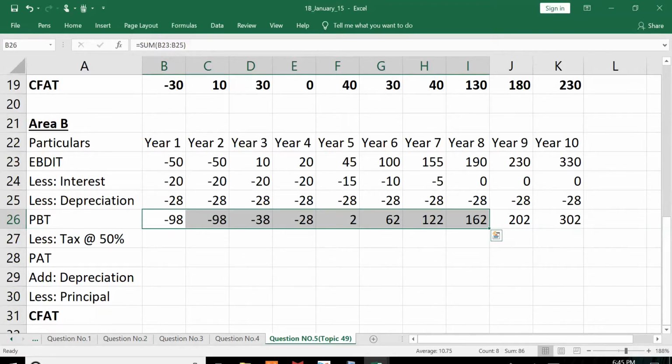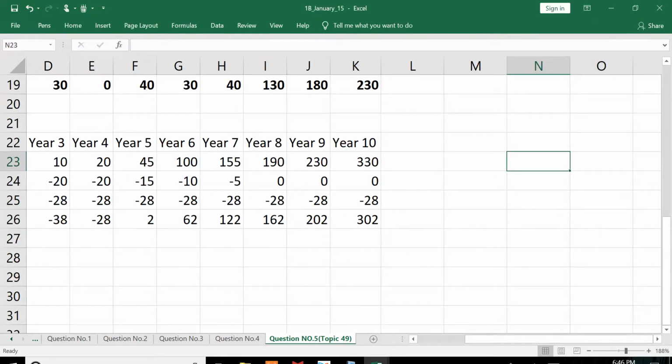Now, there are two ways of treating it. One, you can say in this 86 remove 20%, because there is an exemption to the extent of 20% of taxable profit. My taxable profit is only 86 lakhs, so I can remove 20% out of that. After removing the 20%, you are left with 68.8. On this, you pay tax at the rate of 50%.